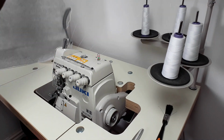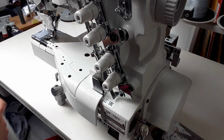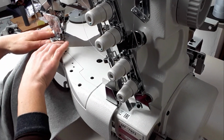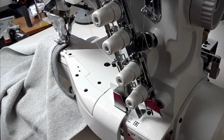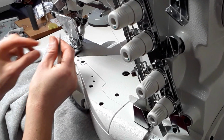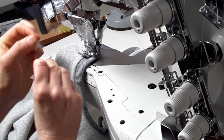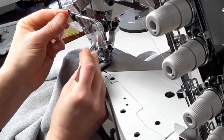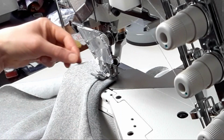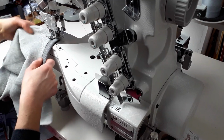It would be pointless. Anyway, the front of the hoodie is ready for cover stitching, so let's go. I'm going to use top and bottom cover, so the ladder stitch is going to be created on the right and the wrong side of the fabric. This machine has an upper looper, which in a cover stitch is called a spreader, and its movements are visible as you cover stitch. I need to thread my spreader first, as I don't use it for hemming. And yes, threading industrial machines can be a bit fiddly, so I use tweezers. Unfortunately, I don't have a heart surgeon's stable hands.